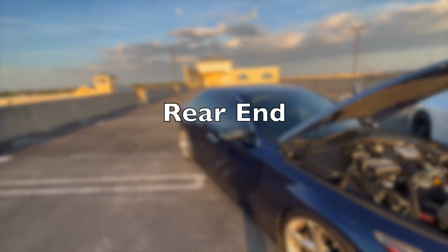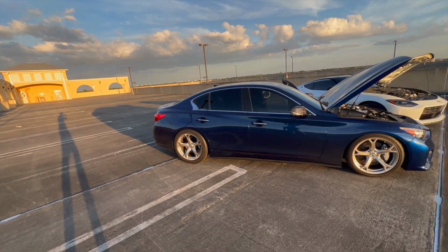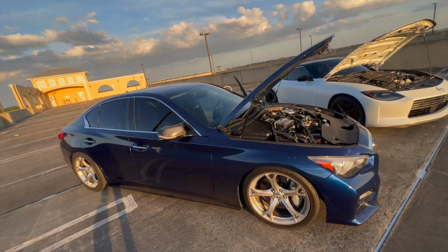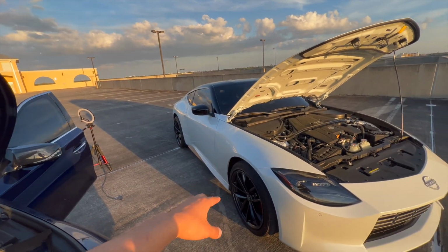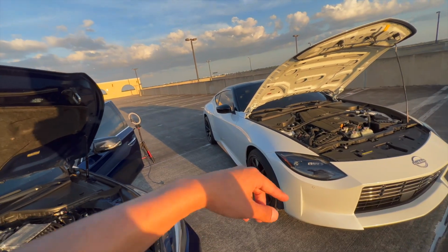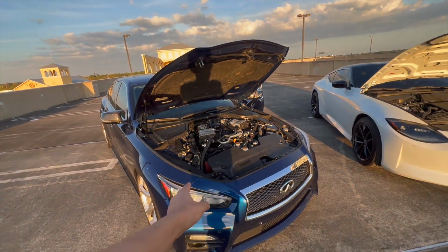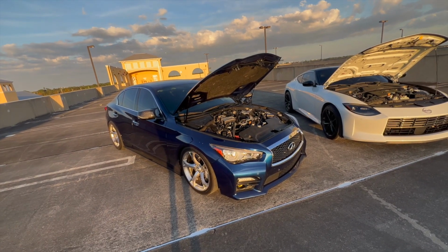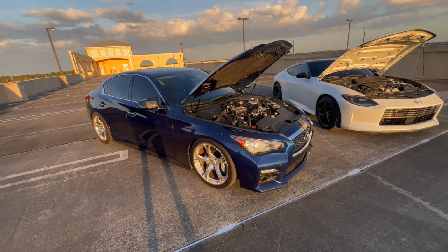The Q50 actually comes with an open differential. This car still has an open differential, and I've cut up to a 1.49 60-foot in this car before, and it hooks. This car has an LSD. It's a world of difference. This car, I can literally punch it through third gear and not have to worry about it tilting over and going off the side of the road. You have more control with this car. This car is very unpredictable being open diff. So if you ever want to do a modification for this car, just so you can have more control, an LSD is a very good upgrade to have.